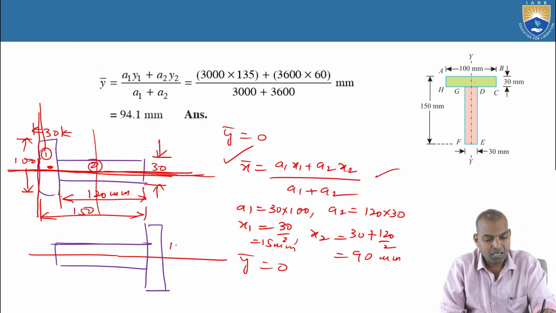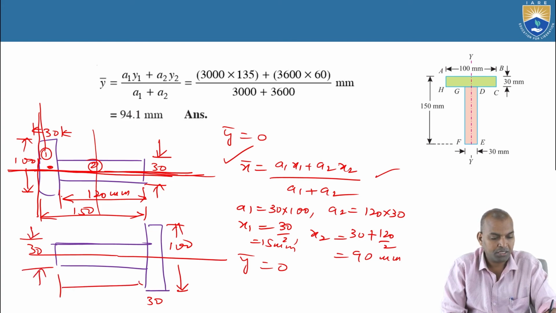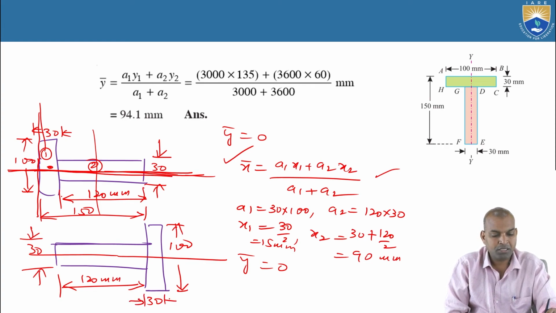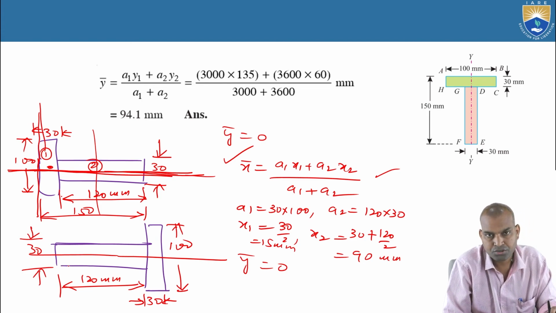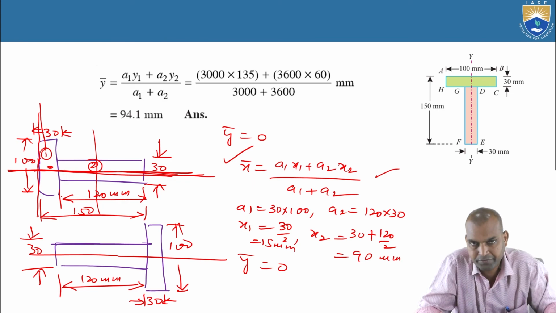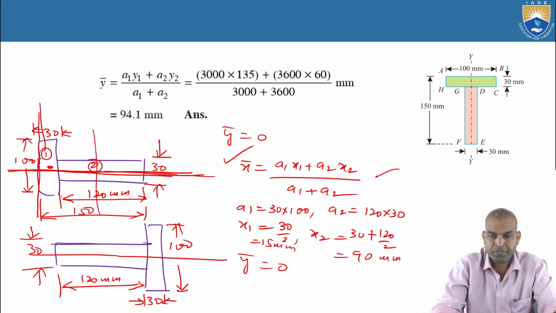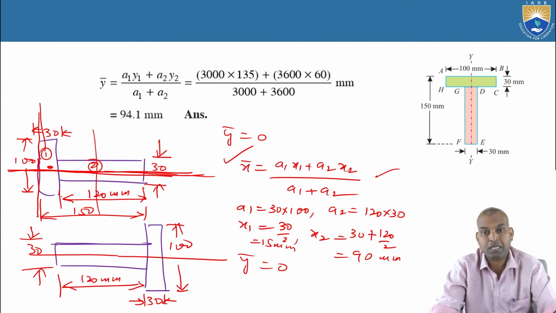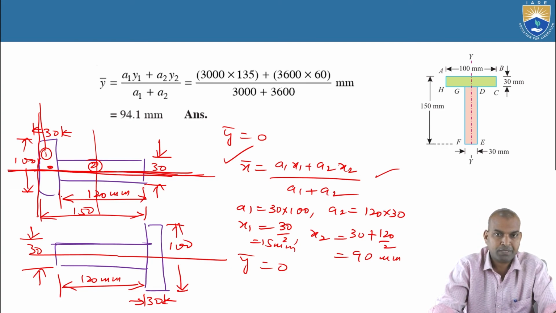Similarly, same thing, same dimensions. This is 100 millimeters, and it is 30, and it is 30 millimeters, and here it is 120 millimeters. Can you apply the formula with the same methodology? It is symmetrical about the horizontal axis, so bar Y equals 0. And what is the bar X value? Bar X equals A1 X1 plus A2 X2 by A1 plus A2. So this is the T section. The same methodology applies for various sections, I sections and different sections, to calculate the centroid of symmetrical sections.